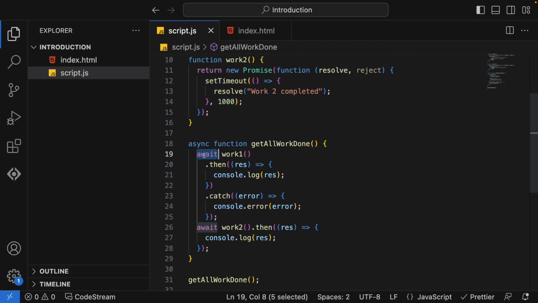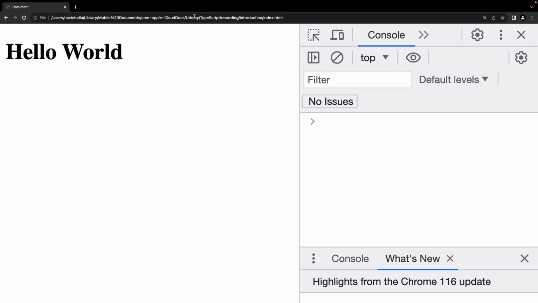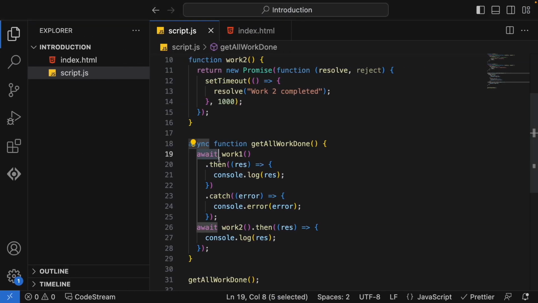So now here await is waiting for the settlement of work one. Earlier, work one was succeeding, we were able to see this message on the screen, and then the work two was starting. But in this case, the work one is failing and we should get a catch, but we need to understand what's the behavior of await in this case. So, one, two, failed one. Are you getting it? The await operation doesn't even care whether the result of your promise is positive or failed. It is just making sure that your promise completes, either you do it successfully or you fail in doing that. The final settlement should happen for your promise.